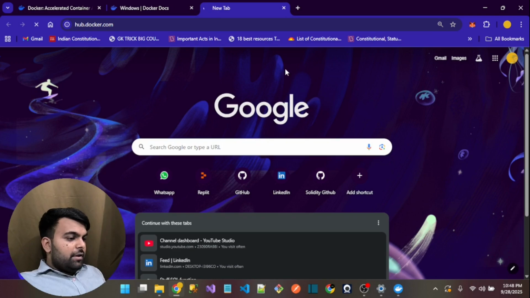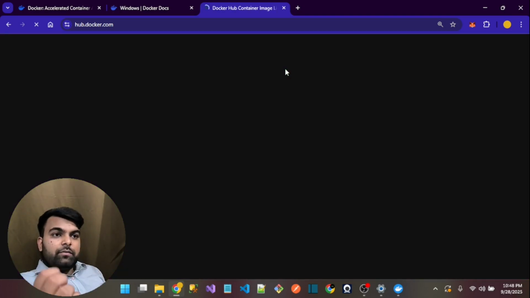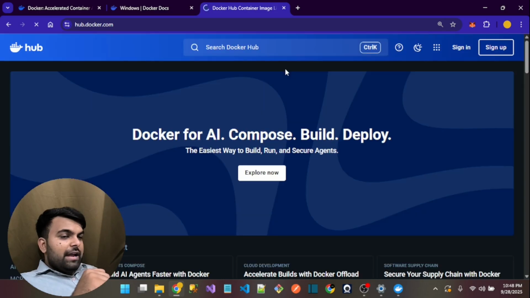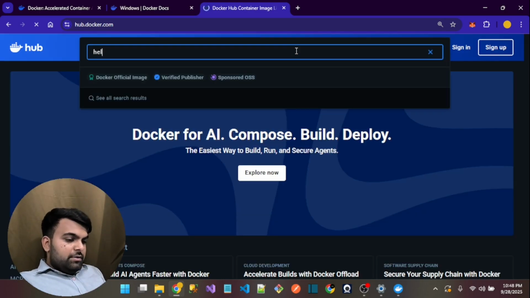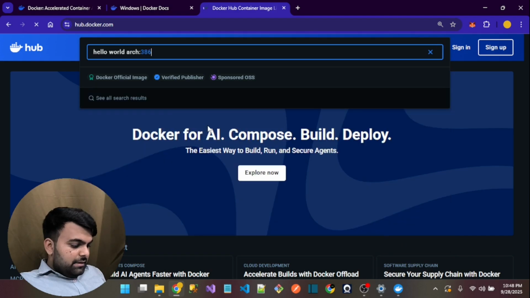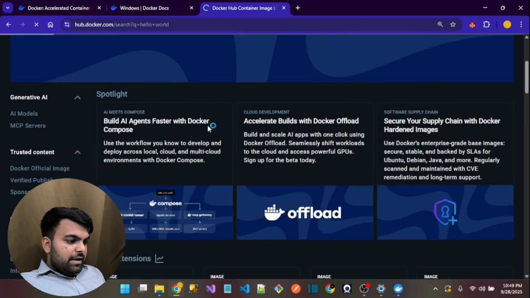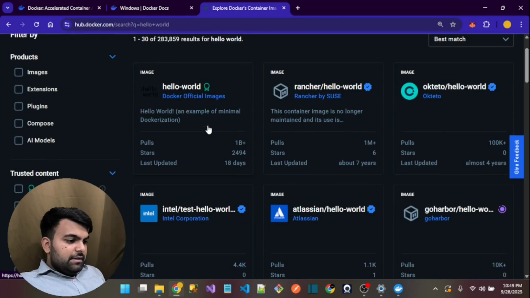After going to hub.docker.com, you will land on that page, and I will search for the image that we will use today. I will use the hello-world based Docker image. Just search for hello world and press enter.